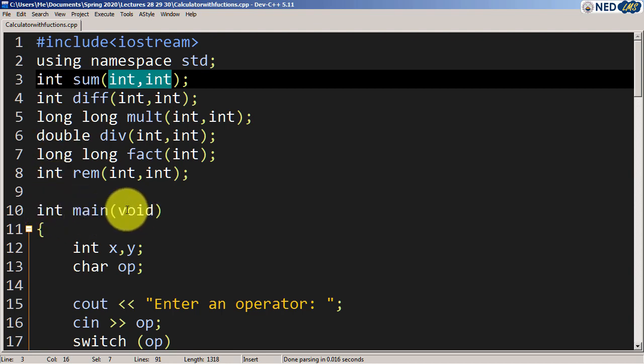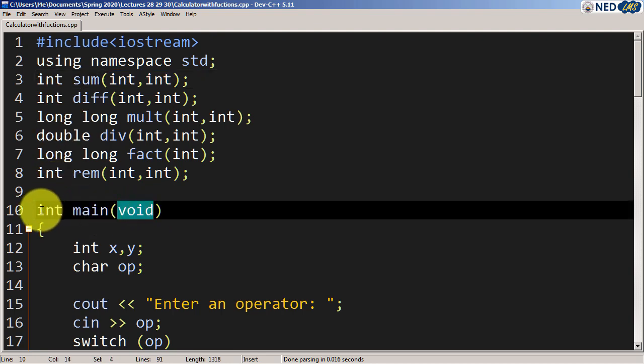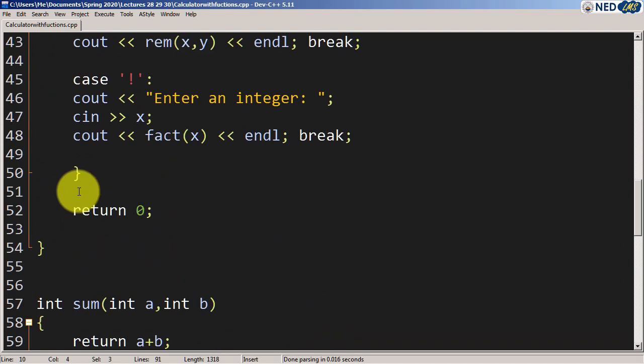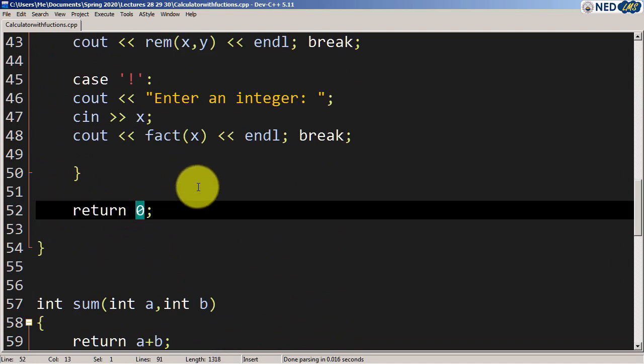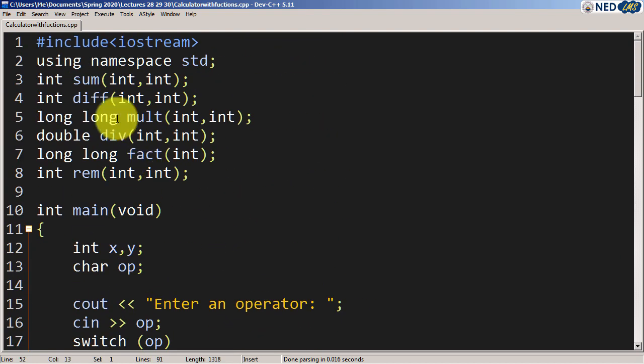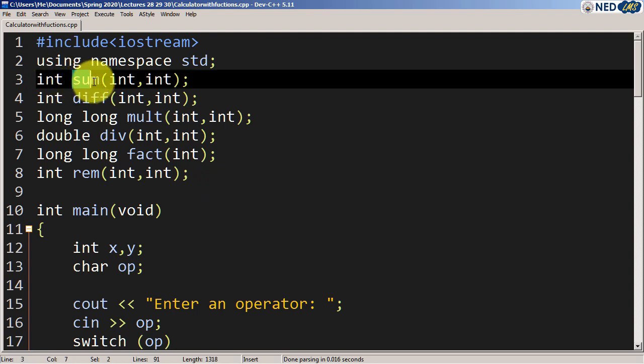This is the main function. Main function is not expecting any value, but it's actually returning an integer, which, after successful completion, we say return 0. Now coming back to the sum function, it's a simple code. We really don't need to use a function here, but it helps to understand how functions return values. So I have declared the function prototype. The name of the function is sum, and it's expecting two integers as arguments, and wherever this function is called, it's going to return an integer.